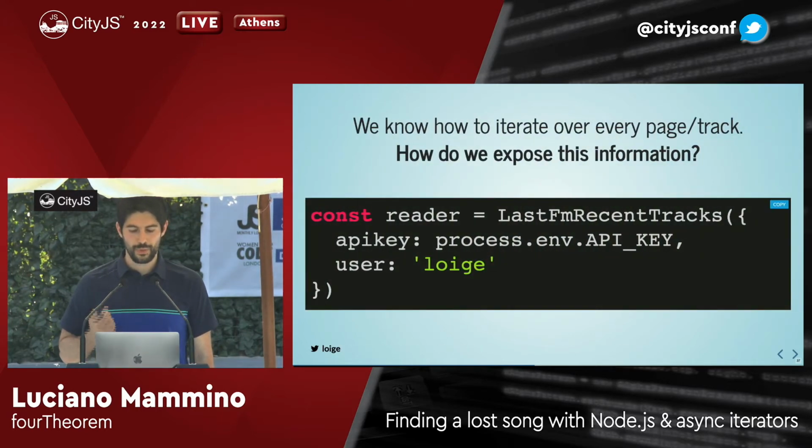So I started to think about what kind of interface we are going to give to people for this data that comes in asynchronously over time, in chunks, step by step. And I thought, maybe I can build an abstraction, something we can call a reader, that you configure with all the parameters, like your username and the API key, and then you can use this object to get the data and process the data as it arrives. But how can we build this reader? What kind of techniques do we know in JavaScript and Node.js?